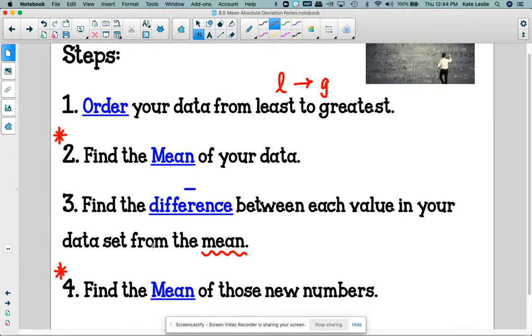Also be mindful that when you find the mean of a set of numbers, it is not always possible that it comes out all nice and pretty in a whole number. We might be dealing with some decimals today, and that's okay. Let's practice this. On the next slide, you're going to see a table. Please do not feel like you have to draw this table. This is just to help me organize my data. You are more than welcome to just work this out naturally on your paper. Okay, so here we go.